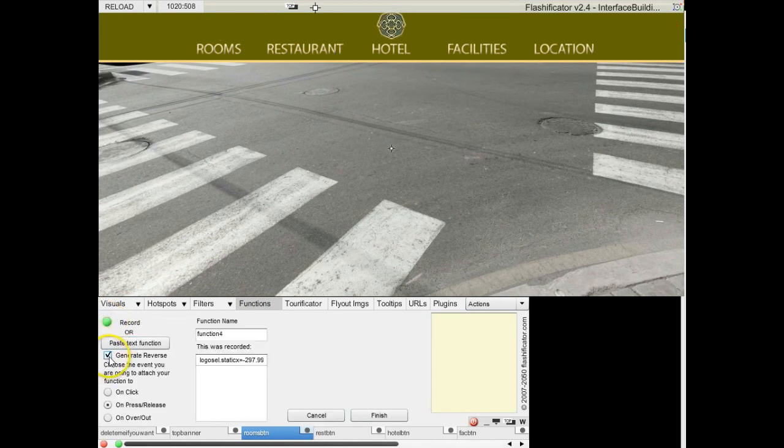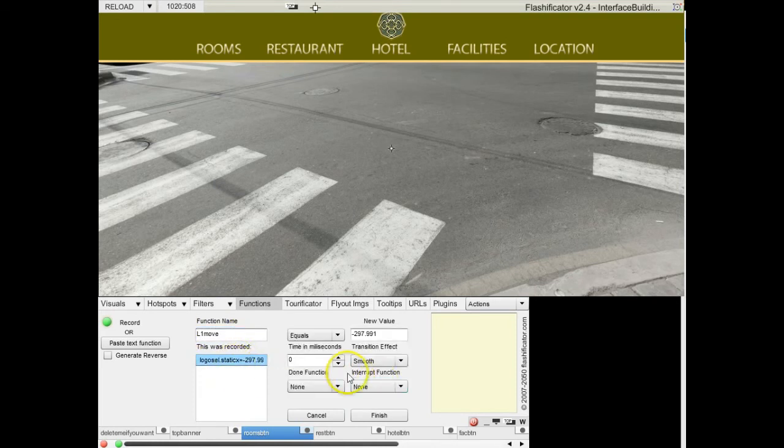I don't want to generate a reverse function for this, so I untick this here, and I call this logo 1 move. Select this here and give it a movement of 500 milliseconds, half a second. Enter, and I finish this function.